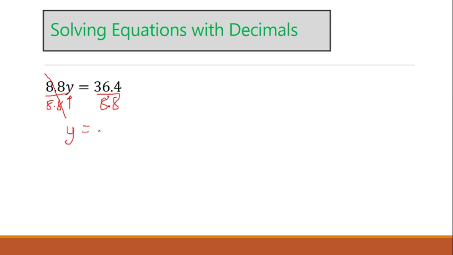4.13, right, 4.1363 repeating. And then suppose I just want to round that to the nearest hundredth place. That means the two places after the decimal. So I'm going to go ahead and round this and say that that's about 4.14. Let's see, I look to the neighbor to the right of the 3 and it's a 6. That's 5 or more, so I'm going to round the 3 up to a 4.